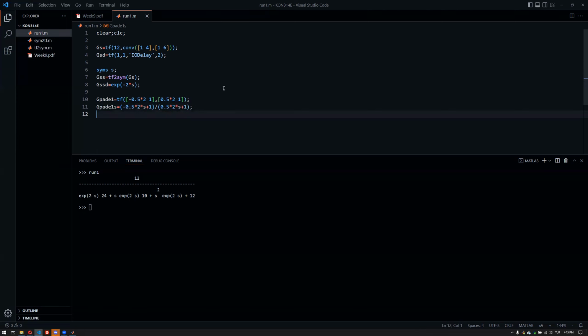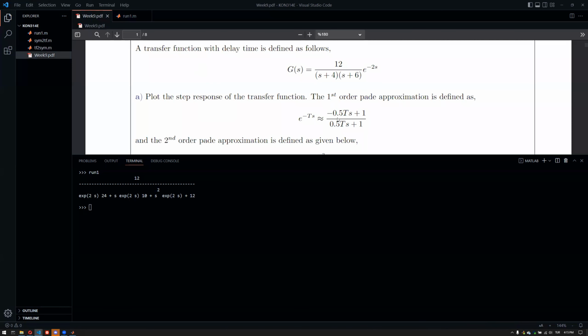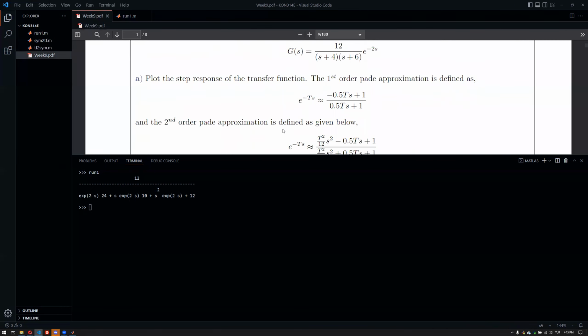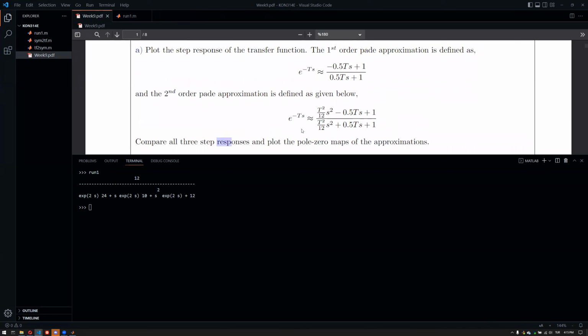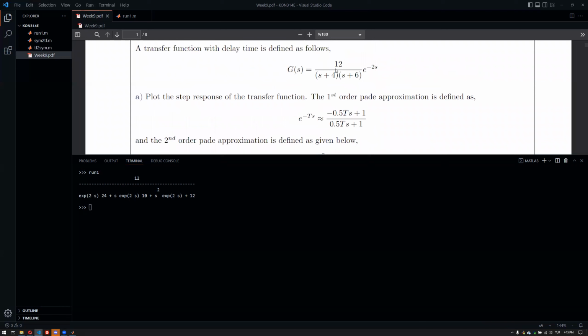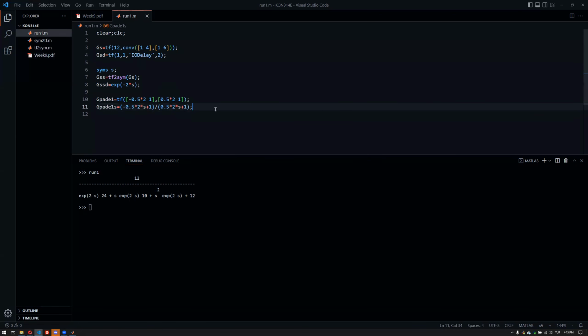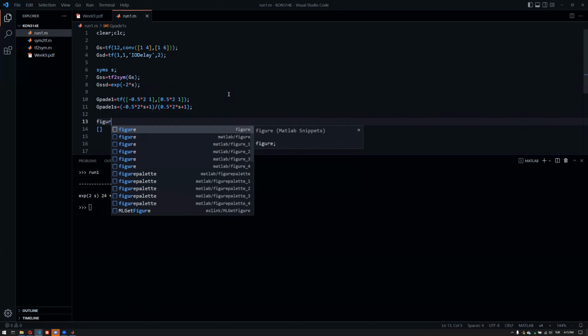So now I'm interested in the following. Let's take a look at this approximation and let's see the step responses, the pole zero maps, etc. Let's see how well I can use GS as this nonlinear form here or with an approximation. So actually, instead of doing this route, we can also use MATLAB, and I'm going to do that in a second. But let's start with this. So first of all, let's create a figure.